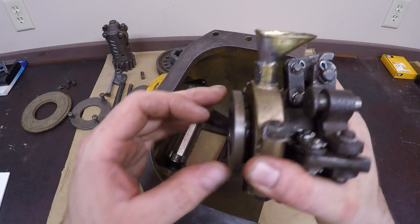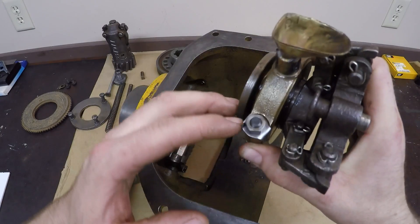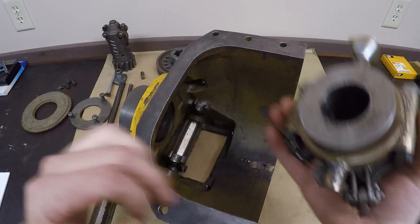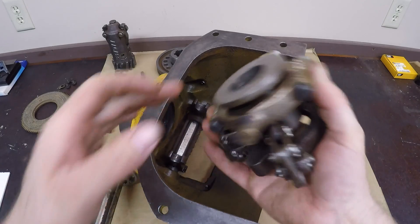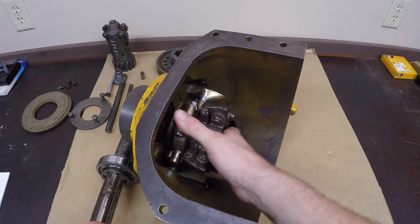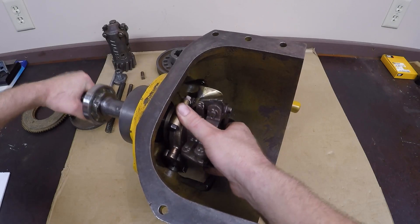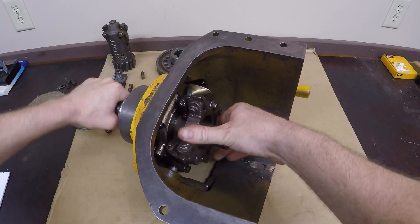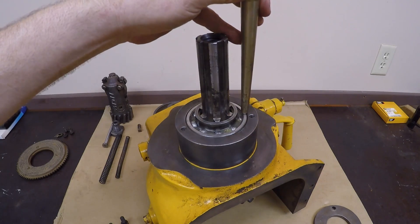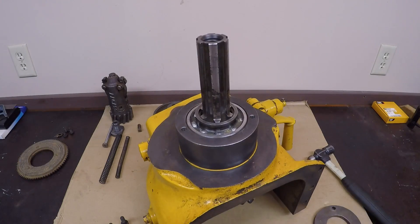Now that I have the yoke assembled to the collar and the spider, I've got the new 1A26A2 fold-over locks underneath the nuts — they're the ones made for the 5/16ths bolts. All the critical contact points have some grease on them. To start putting this together, align the yoke with the fork and get it engaged. Take the shaft and start it in through the rear and slide it through, carefully making sure the bearing is seated all the way using a brass drift on the outside race.